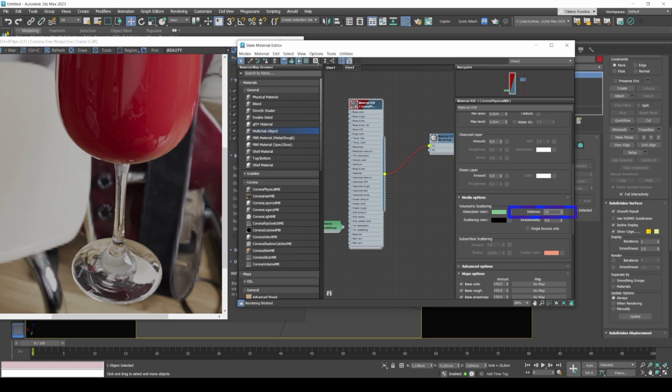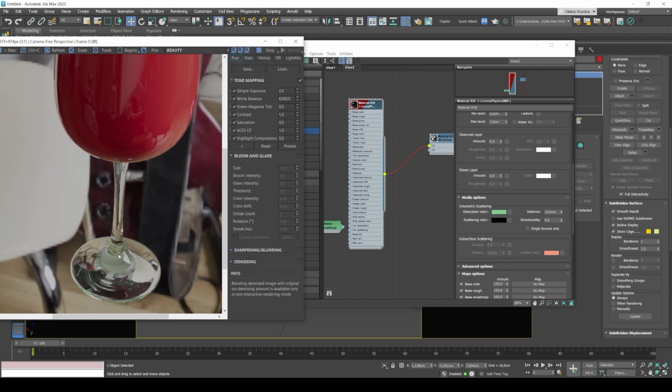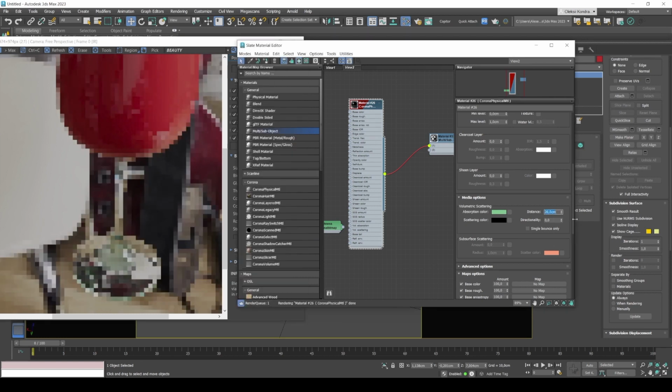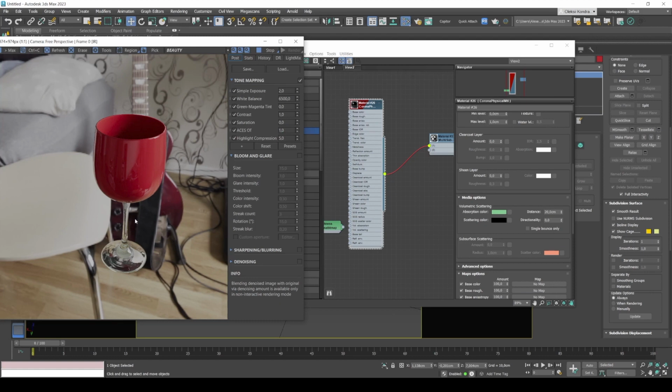Now distance, the default value is 0. Let's change it to 10. And we can see now the glass has gained a greenish shade. Of course, this makes the glass look rather cheap, but it's okay. We've created cheap, ordinary glass. Let's set distance to 20 centimeters to make the greenish shade more delicate. Crystal glass, for example, hardly has any absorption at all. But in this case, we're creating ordinary glass.